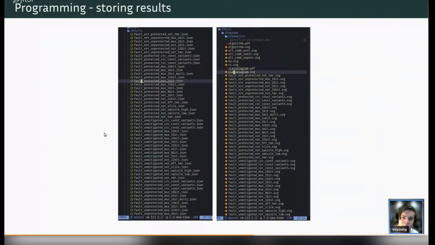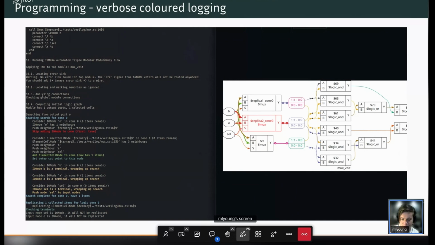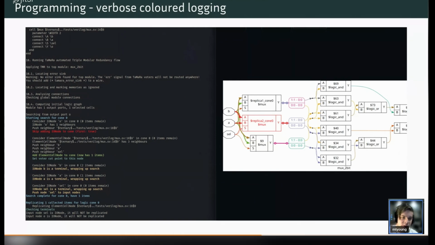And you can see the massive folder of them all stored here, all with their diagrams as well that are auto-generated. The show command in Yosys is really, really nice for this sort of debugging. It's a great tool. And you can see what that looks like side by side here. So if you ever want to develop a Yosys pass, which I think is a great idea and more people should definitely do, you can see what that ends up looking like here, where you have your hacked-in colored logging on the left-hand side and then a circuit.